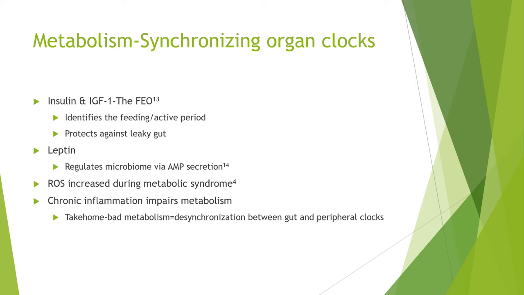Another important factor for synchronizing the peripheral clocks is reactive oxygen species — free radicals. These are used to communicate throughout the body and even within organ systems, for cells to communicate within a single organ system. Reactive oxygen species help synchronize all of the cells in the gut. So if you have a high level of reactive oxygen species, it's important to reduce that. People with metabolic issues and insulin resistance generally make more reactive oxygen species, which impairs communication between all the peripheral clocks. Additionally, reactive oxygen species in the gut seem to signal to the microbes in the microbiome, so that can also throw off that communication hub.